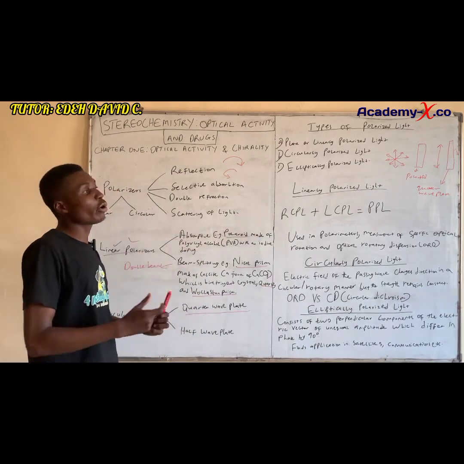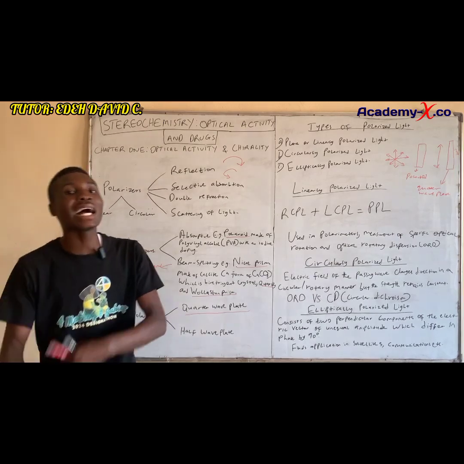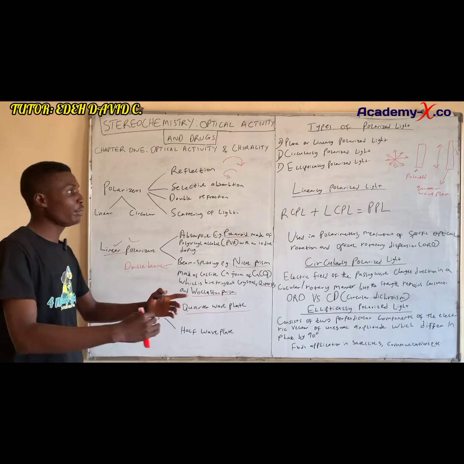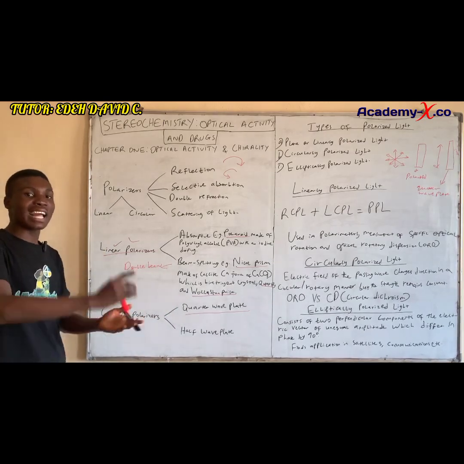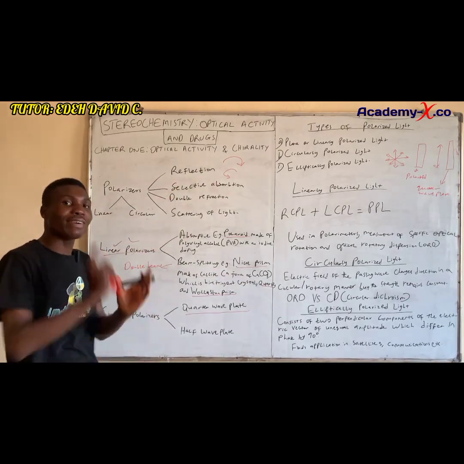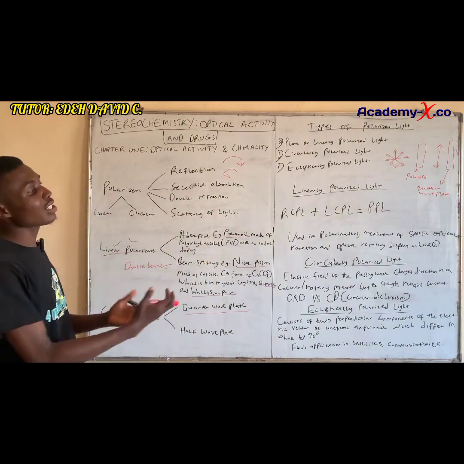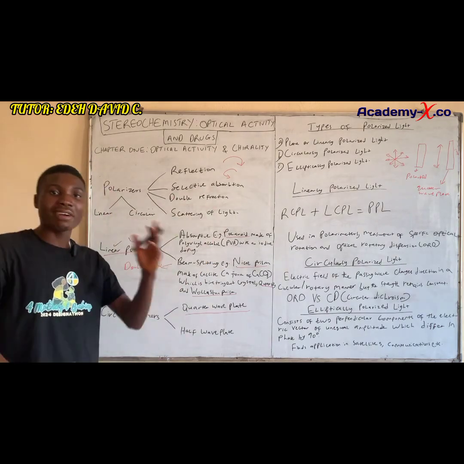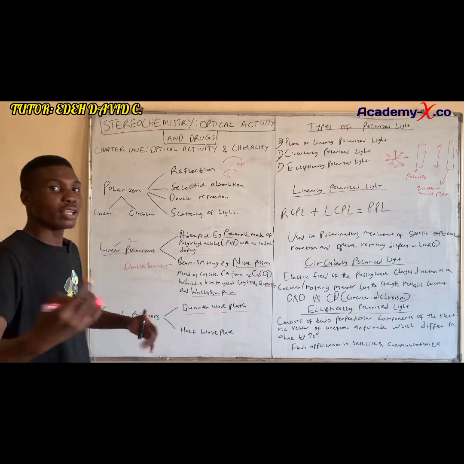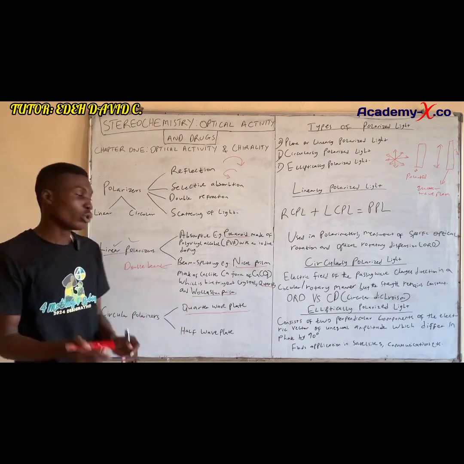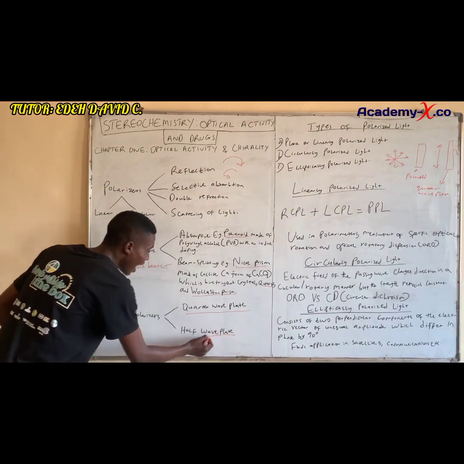If you want to convert circularly polarized light back to linearly polarized light, you still pass it through a quarter wave plate. So quarter wave plates can convert linearly polarized light to circularly polarized light, and convert circularly polarized light back to linearly polarized light. But when it produces circularly polarized light, it can either be right-handed or left-handed. So if you want to convert from right hand to left hand, or from left hand to right hand, what you're going to use is the half wave plate.